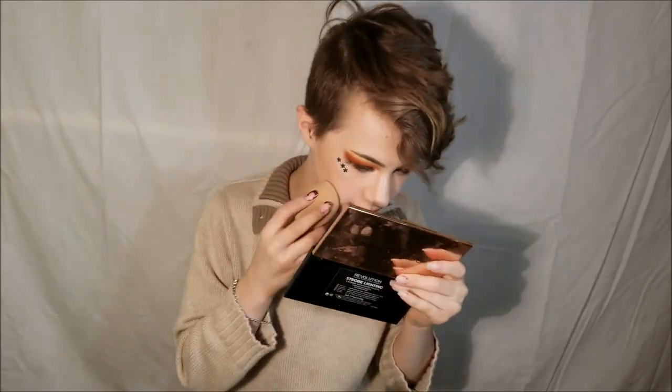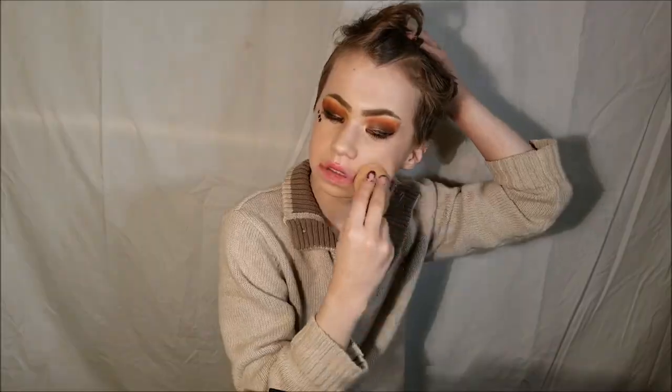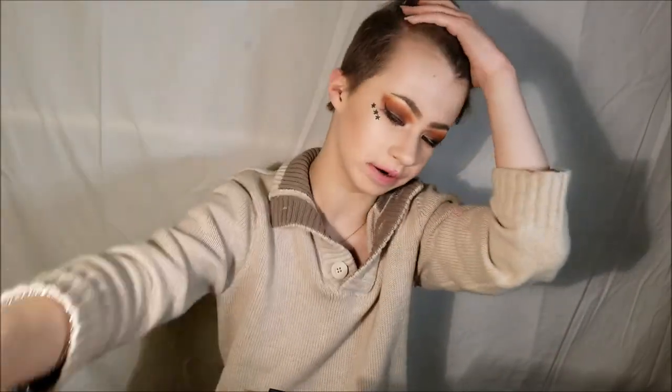Now, my little trick to make myself look not cakey is to just tap this right on into my skin. Oh, that noise is awful. You know this makeup is ready to come off when you try that and it still looks cakey. Like, come on now. Ugh, this looks awful. I promise you this looked better. Did it though? That's the real tea, sis. Okay, I will be right back without any makeup.